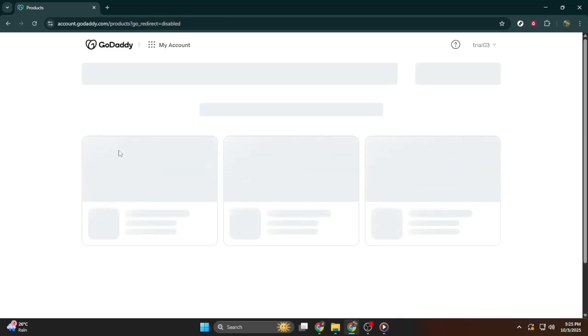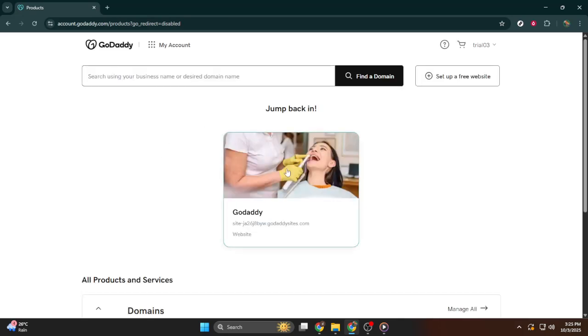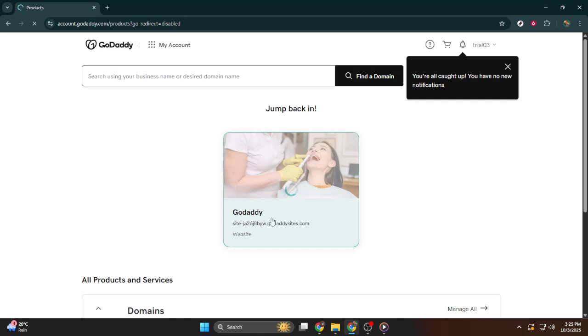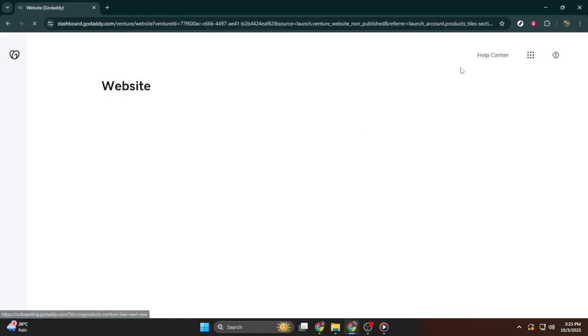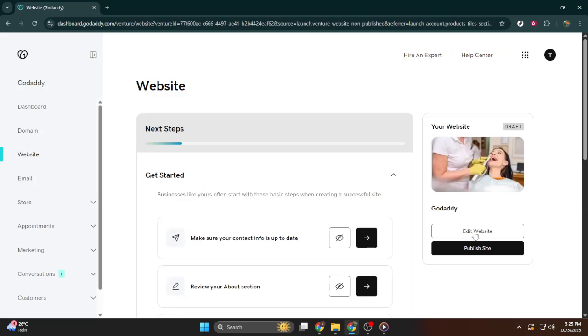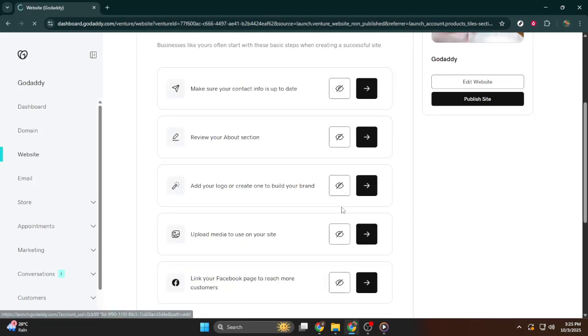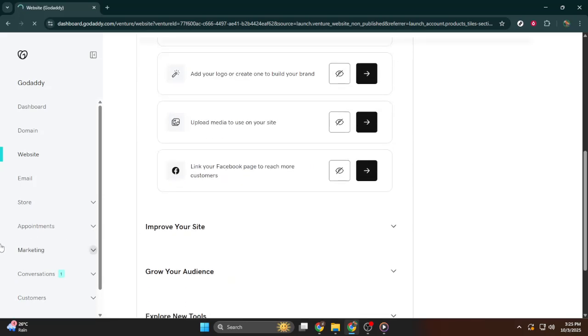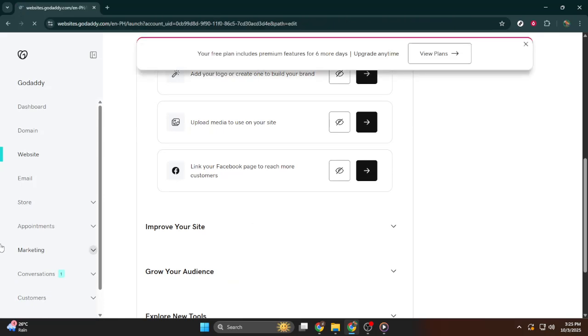Once you're in the right place, you'll notice an option labeled Fonts. Clicking on this will allow you to select a prepared font set. This includes choices for both headings, which are your titles, and body text, which makes up the main content. The moment you pick a new font pair, it will automatically update the text across your entire site. This feature ensures that your site maintains a cohesive look and feel.